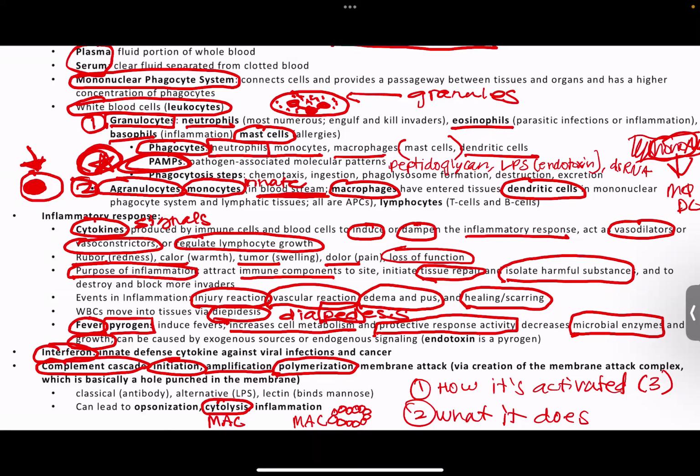Other things that complement can do. Even if you didn't get here in time, you got called by your friends and you didn't get here in time to build our membrane attack complex, other things you can do, you can help signal for more inflammation. Remember, inflammation has its purpose, right? We're calling in white blood cells to eat up bad things and whatever. So you can call in for white blood cells to eat up bad things. Other things you can do is something called opsonization, which is important for both chapters 15 and 16. This is a fancy word for creating handles for the phagocytes to grab onto. They're molecular handles.